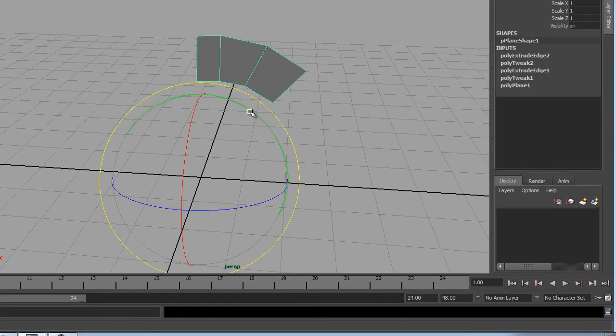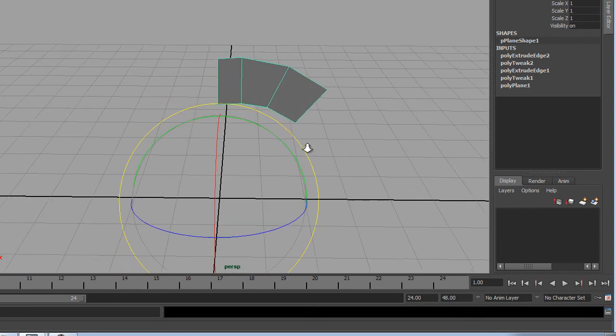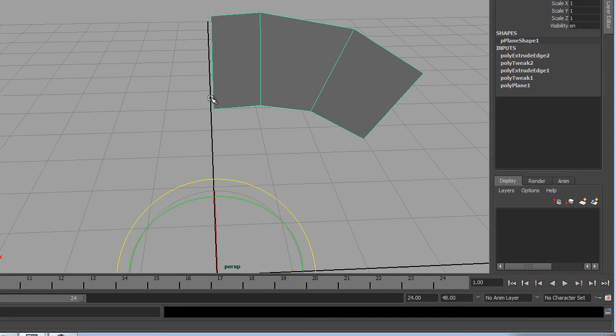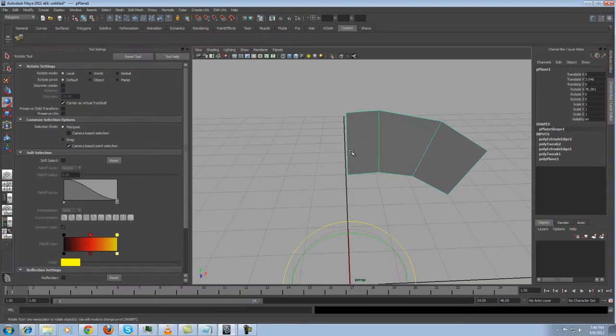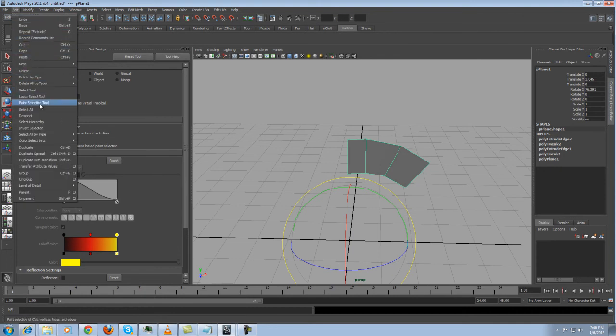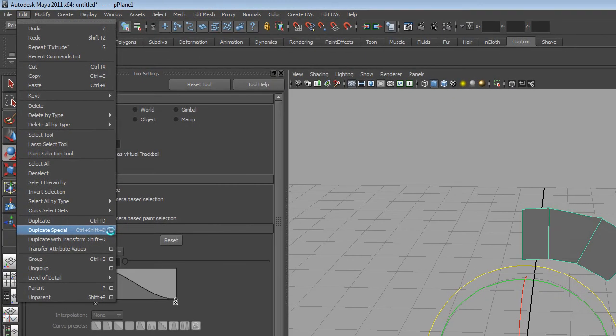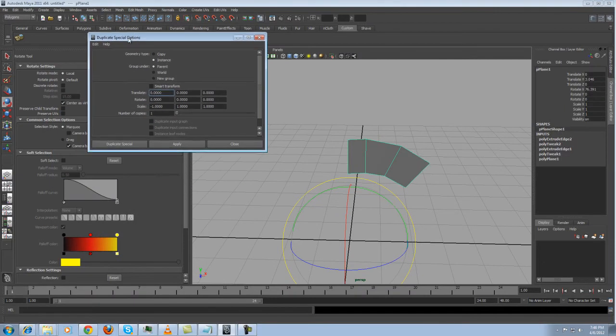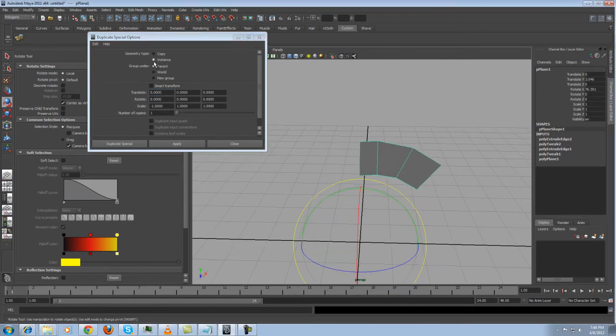Now what I'm going to do here is, since I have put it on the center of the grid, since this line here is also centered perfectly on the grid, I'm going to go to Edit, Duplicate Special, Option Box. This will notice that I have instance here, not copy, and I also have a scale of -1 on the x-axis. It goes x, y, z axis.